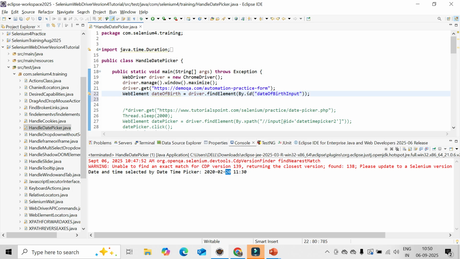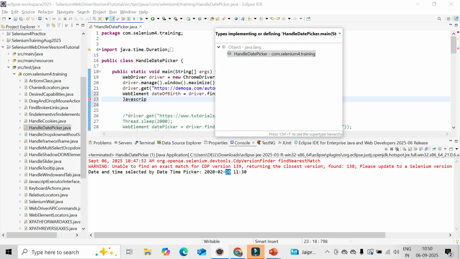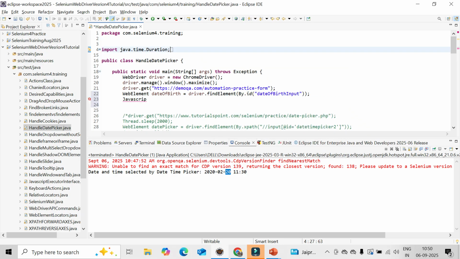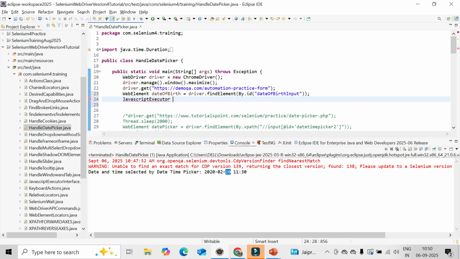We've identified the element. Now what we need to do, as the element is not visible sometimes, we need to scroll down the page a little bit. So what we will do, we'll create the object or instance using the JavaScript executor. Okay, so let's enter JavaScript, press control space bar, you could see the JavaScriptExecutor interface will be coming. I can create an object or instance called JSC equal to, when you typecast it, because in an interface you cannot directly create the object, so you can typecast the driver object whatever you created already for the WebDriver interface.